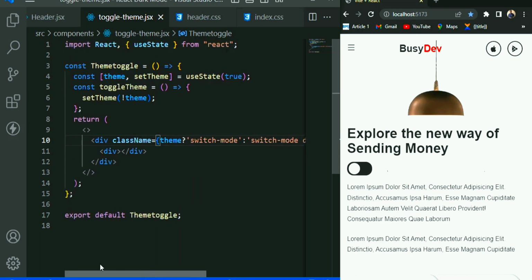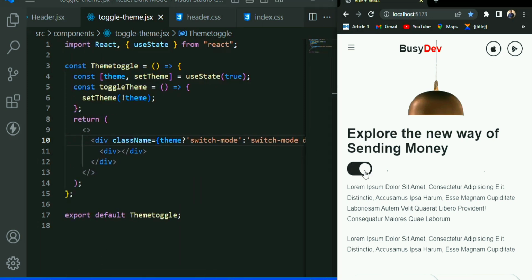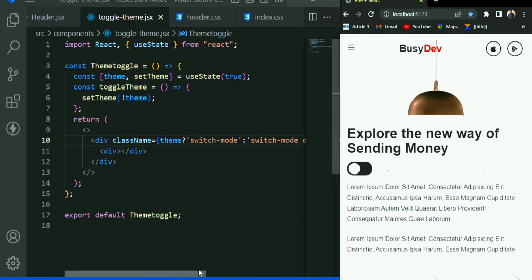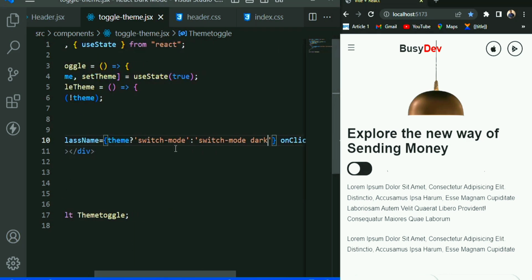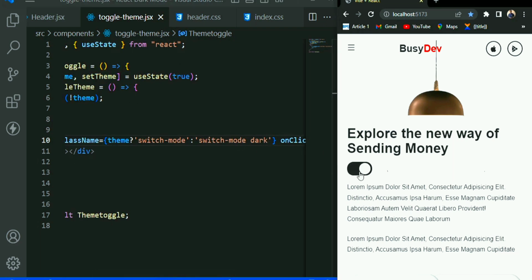So now as you can see, it is working all right. Anytime we click on the div, the state changes from true to false, and then it switches from the initial state to the updated state, which is this. So now you see that the position of the div over here changes from the start to the end.